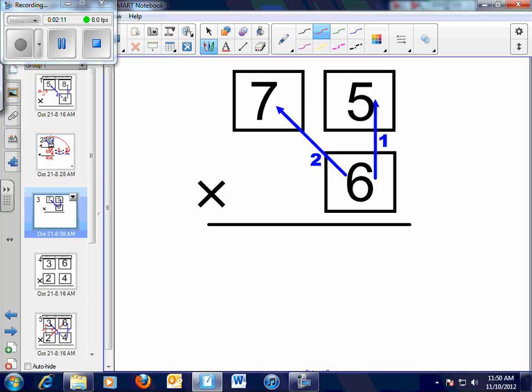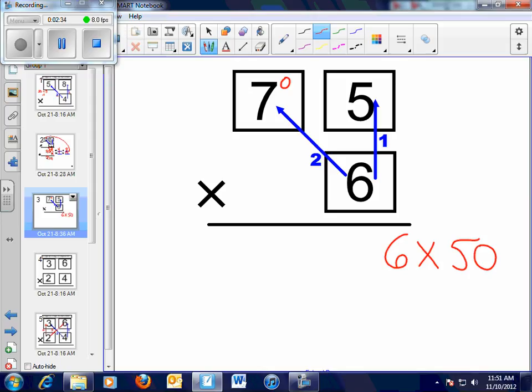So let's take a look at another one. 75 times 6. Okay, so there's our first step, that baby 0. Our first pair of factors, we like to start off always at the bottom. You're going to see why in just a moment. It creates a pattern that helps us check and make sure we're using the correct factors.